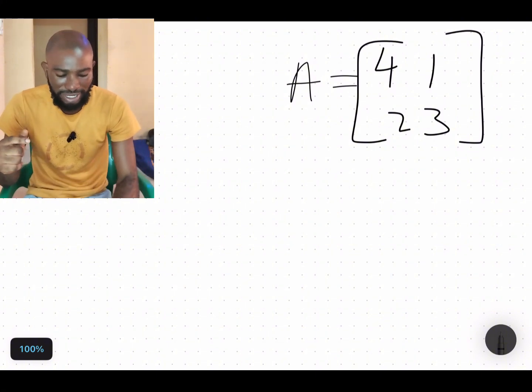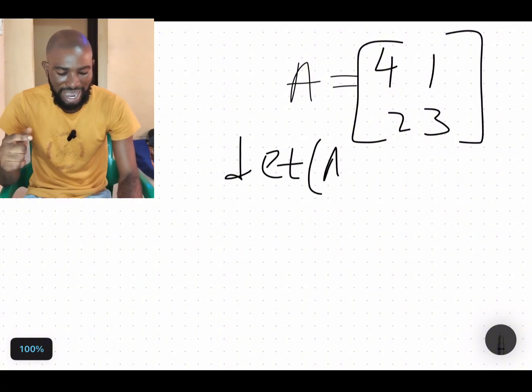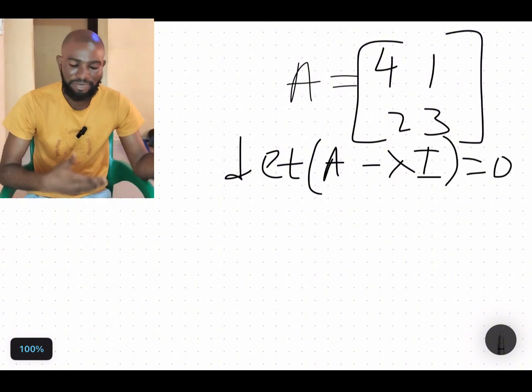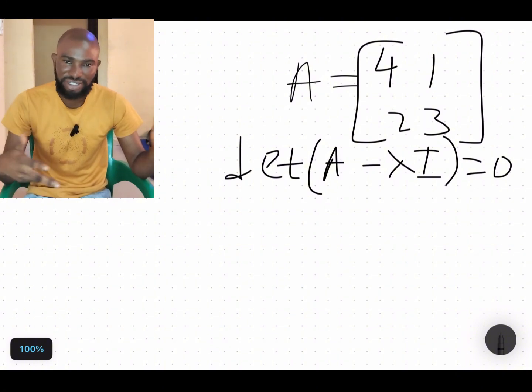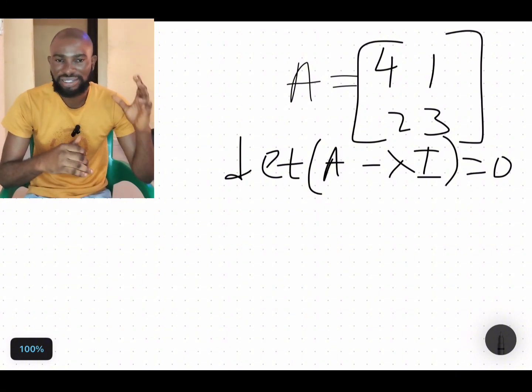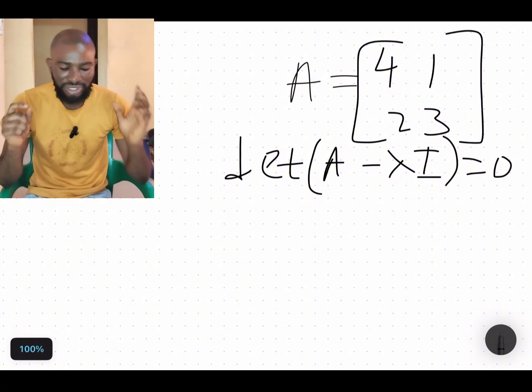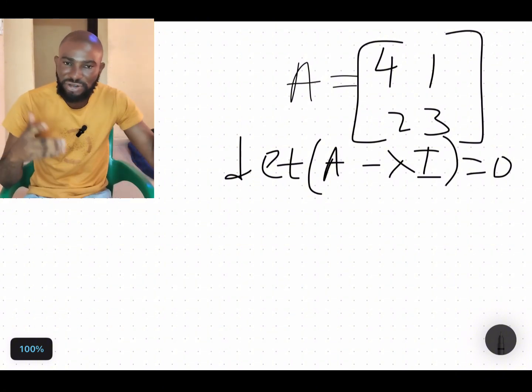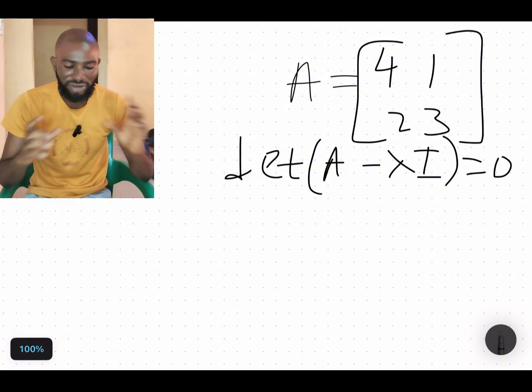So the formula is simply that the determinant of A minus lambda I is equal to 0. That simply means when you subtract lambda I from A, take the determinant and get 0, your lambda, which is your eigenvalue, is the correct answer. Take note, what's your I? Your I is called the identity matrix, or unity matrix, or unit matrix. That simply means your I is 1, 0, 0, 1, because this is a 2 by 2 matrix.